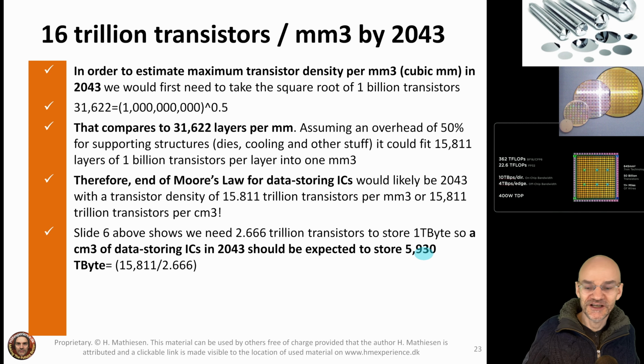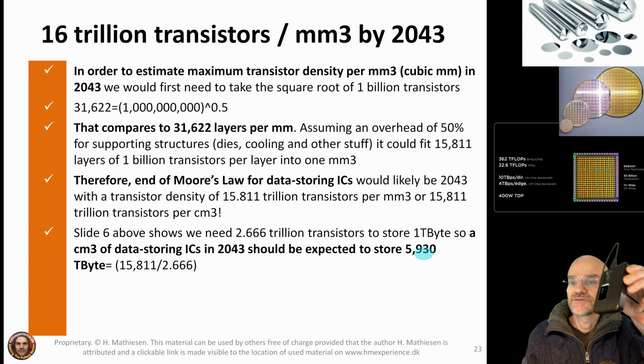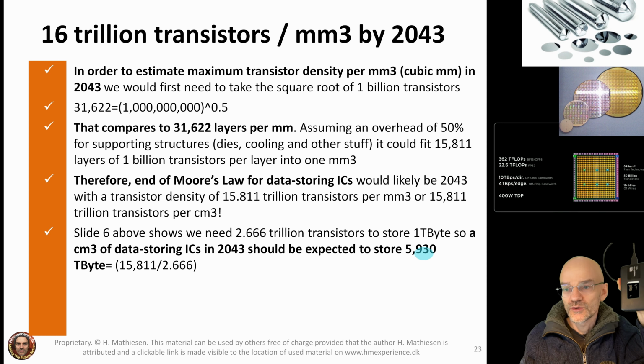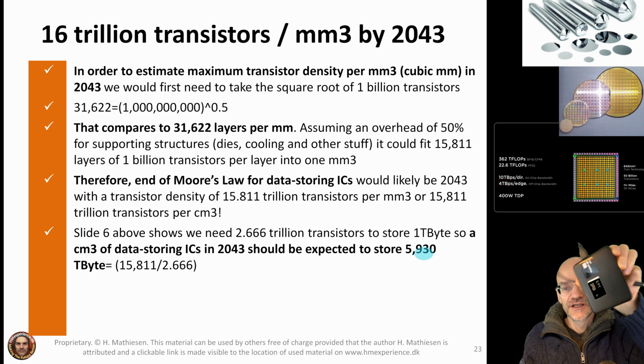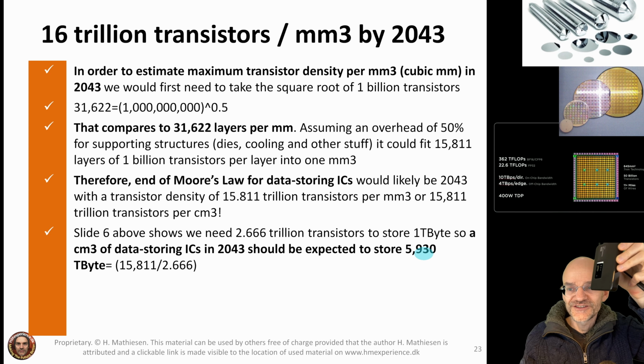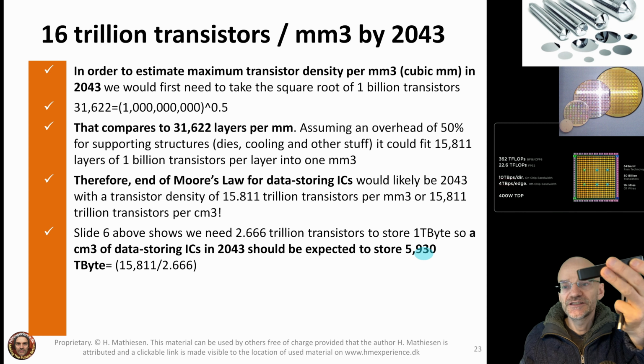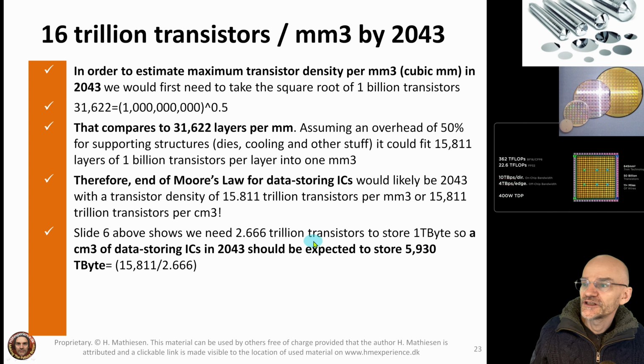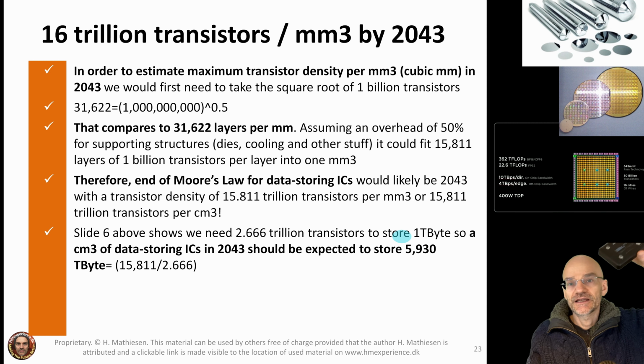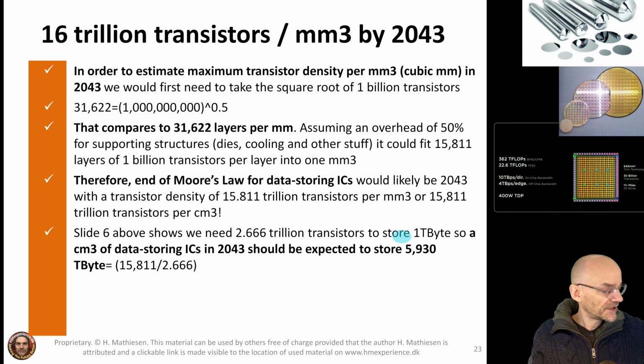Now let me fetch a hard drive here. I have one of these hard drives. You can see it. It's just a small 2.5-inch hard drive here. I have some that have 5 terabytes. This is much bigger. There is like 100 cubic centimeters at least in the volume of this hard drive. But in about 20 years, we should be able to get a hard drive that is like 1/100th the size of this one. A small little thing. And it should be able not to store 5 terabytes of data, which is kind of state of the art for physical hard drives today, but 6,000 terabytes.